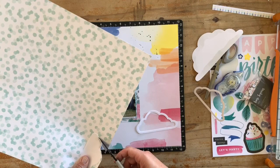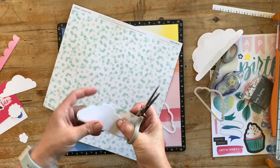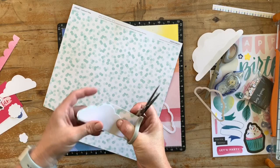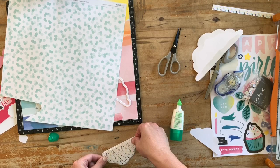I've taken out some of the cloud pieces from the center and I'm going to treat these little clouds from the kit as a cut file. I'm just backing these little clouds and I'll show two different ways of doing it. With the pattern paper I've shown one where I've just cut around the shape and then glue it on, making sure it's a little bit wider than needed so it will stick to the frame of the cloud.